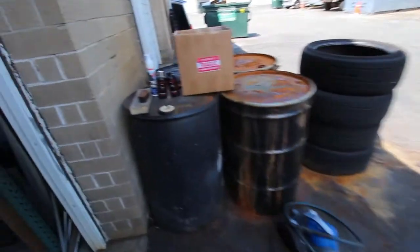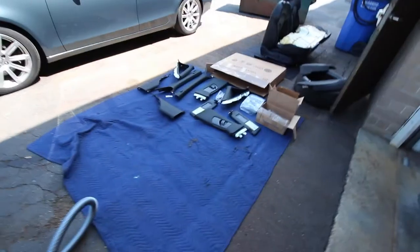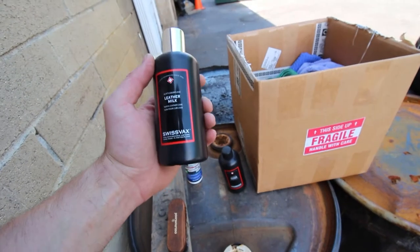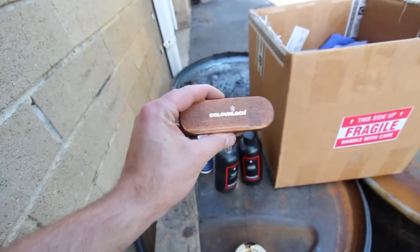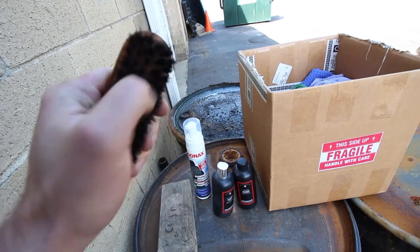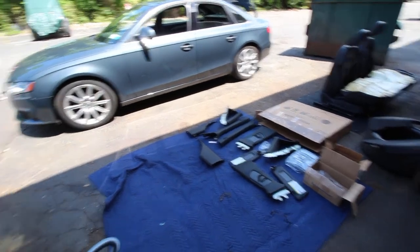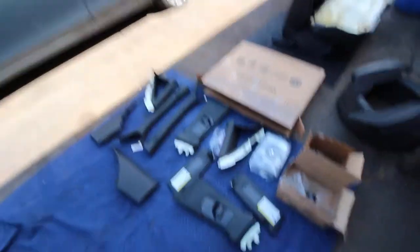I have the Sonax upholstery cleaner that's going to be for all the fabric and plastic pieces, and then this is a Swissvax leather milk and leather cleaner, and I got this Colourlock little brush to kind of get all the dirt out of there. It's a little harder than I'd like, but it does the job. I cleaned some of these pieces yesterday just to test it out, and it works okay. And then I have a bunch of towels just to wipe everything off, get it nice and dry. So that's the next step.